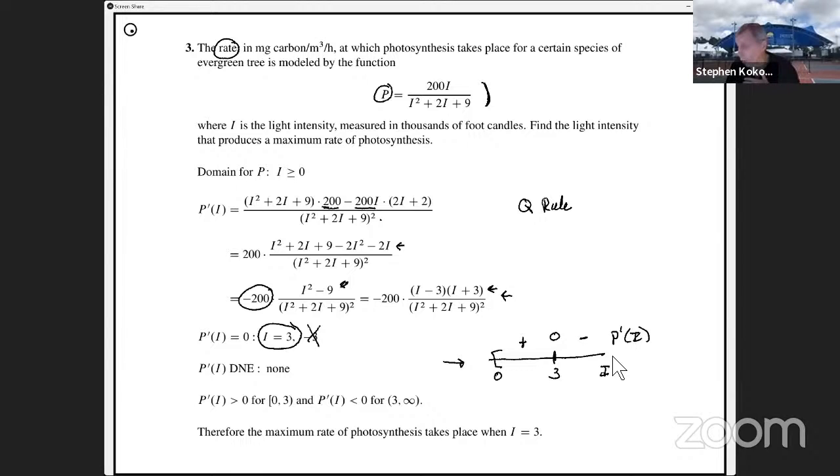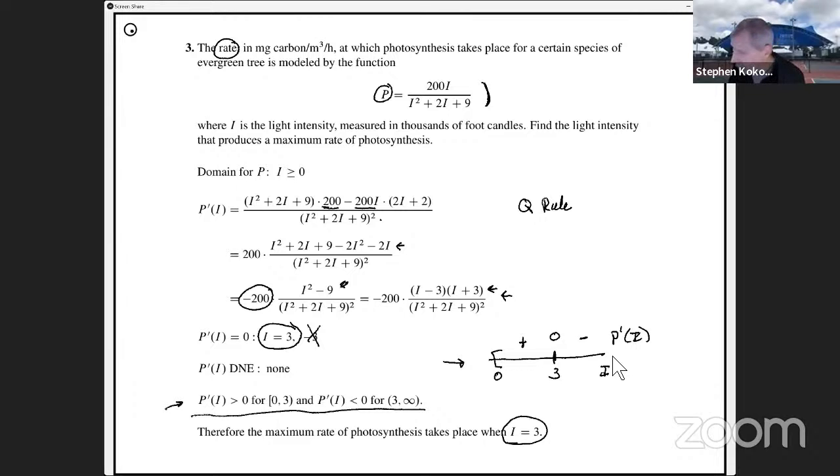What you must do on the exam is you must interpret that sign chart by writing an expression something like this. Many of the students out there, you're better at this than I am, and you may be able to go directly to this sort of expression without writing any sort of a sign chart, and that's terrific. But you do need to write some sort of a justification, something in words here that justifies why I equal 3 produces that maximum value of P.